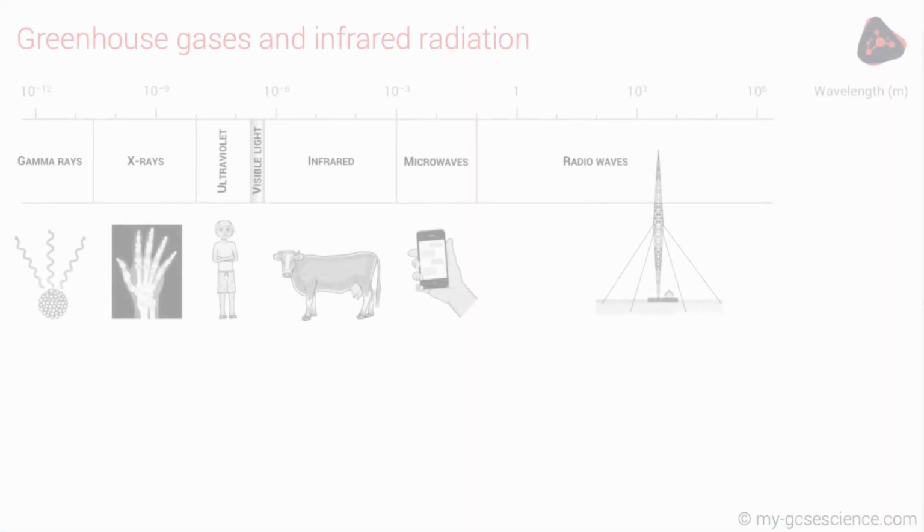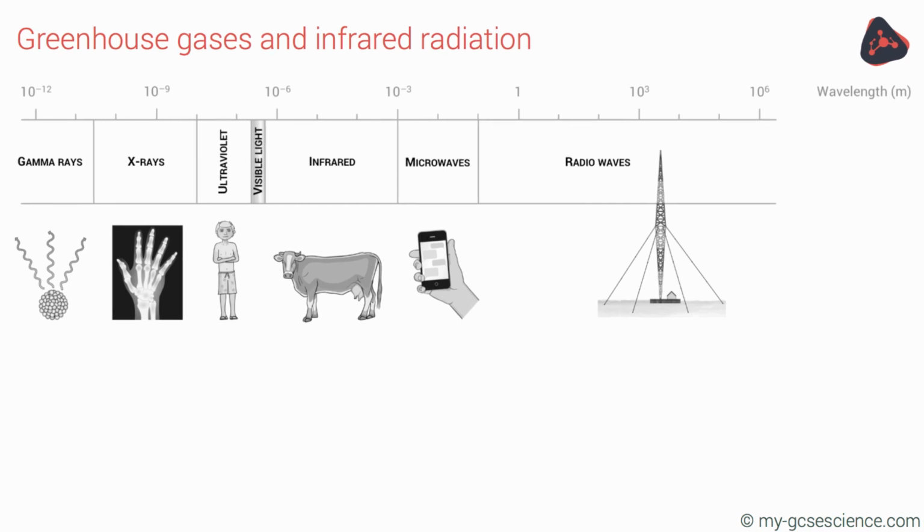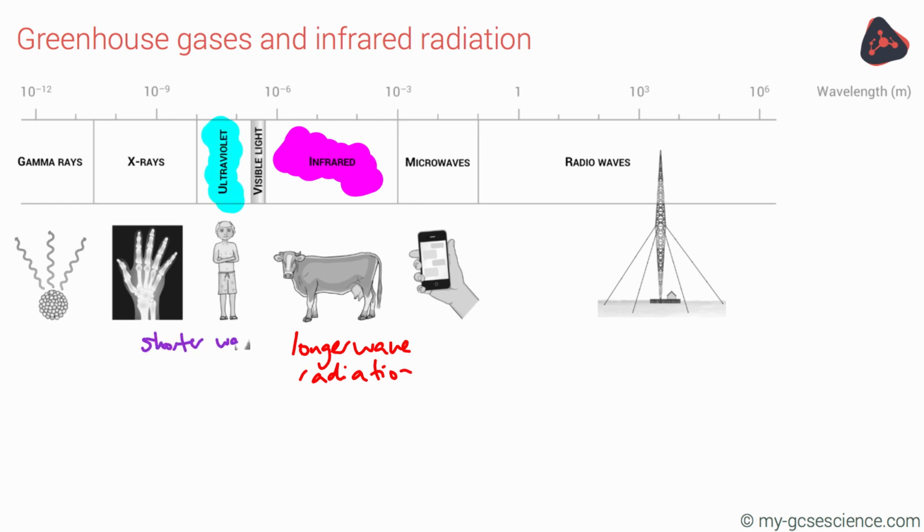You may remember from physics that radiation comes in a variety of different forms with different wavelengths. In this video, we'll be focusing on two different wavelengths of electromagnetic radiation. We've got infrared, which has slightly longer wavelengths. This is what we know as heat energy. And we have ultraviolet radiation, which we can't see but causes damage to our skin. This has a shorter wavelength than infrared radiation, and both are sent to the Earth from the sun.